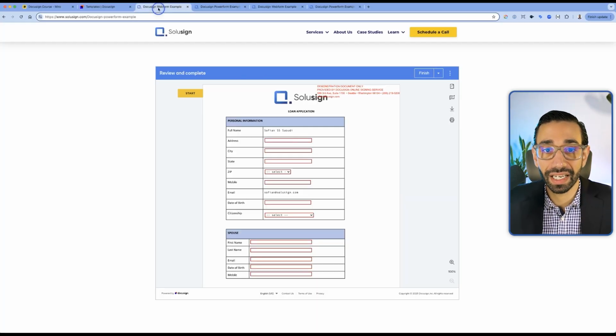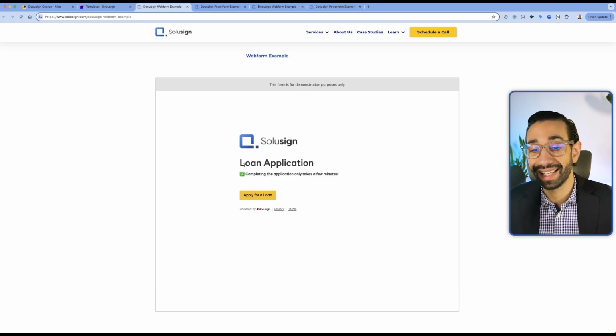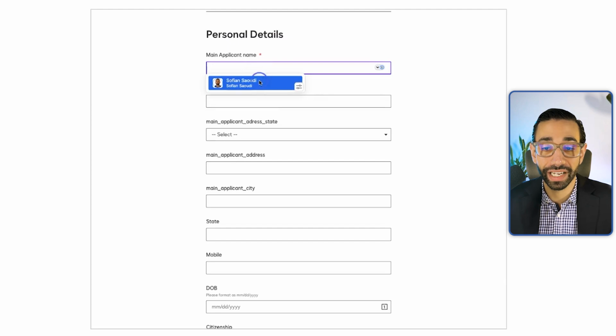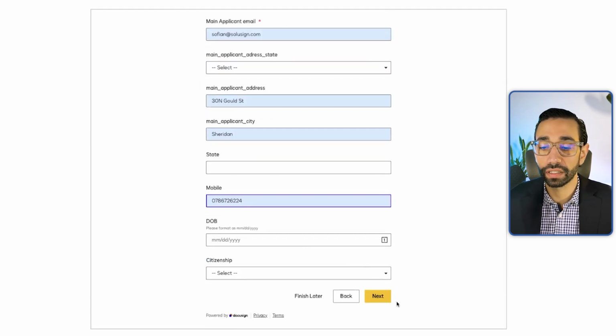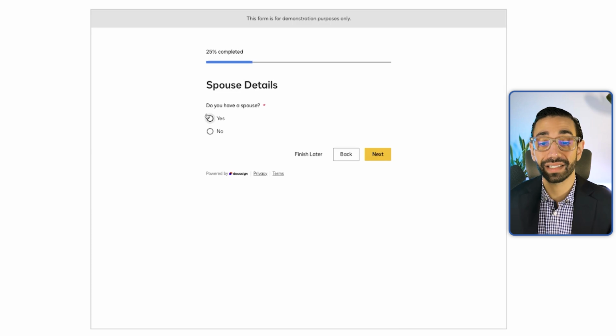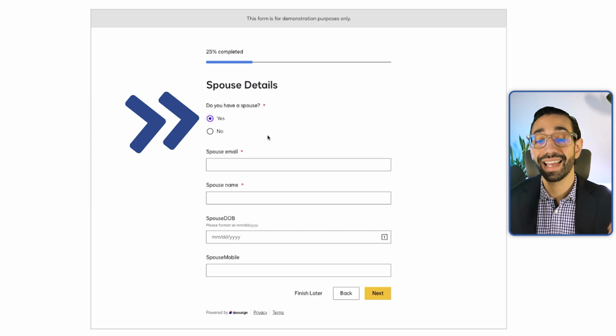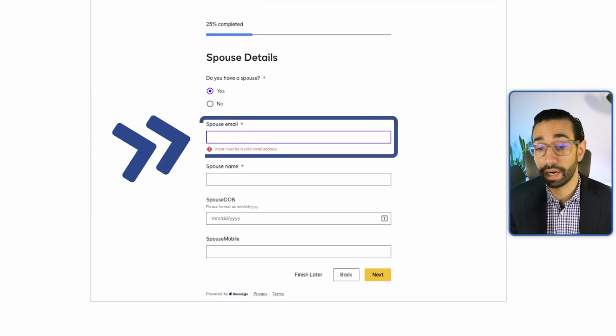This is the first difference really with Docusign Webforms, because here is the exact same document that sits underneath the Docusign Webform. It's the same loan application. If I enter my name and email, and then I enter all the other fields, at some point I'm going to be asked if there is a second applicant that I want to bring into the application. If I click on yes, then I am required to provide my spouse's name and email, which is, in my opinion, better because the main applicant is not likely to forget to include the second applicant in the form, which is something that will happen very often with the Docusign PowerForms.